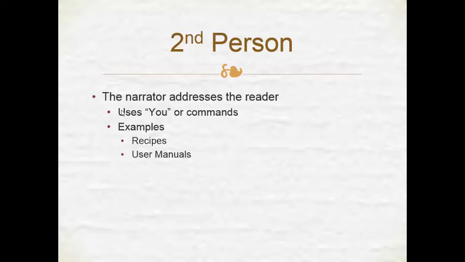Second person is when the narrator directly addresses the reader. We don't talk much about this in English class because typically things that are written in second person are recipes or manuals, things that use you commands. Stir the gravy. Take part A and attach to part B are all examples of second person narration.